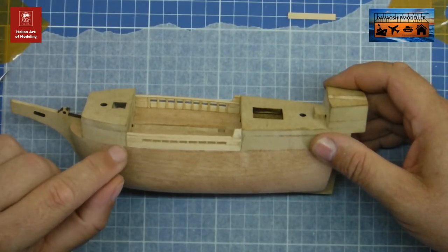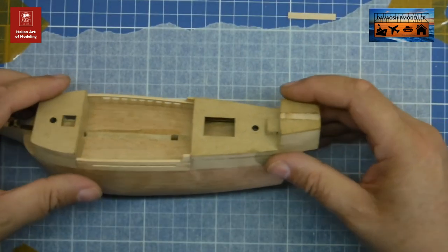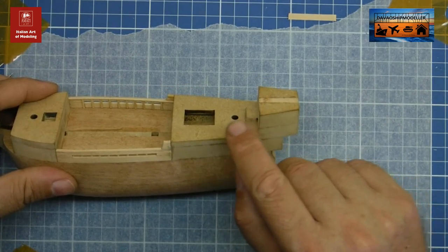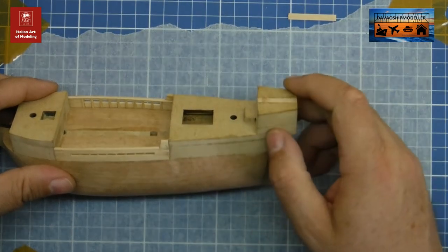The center bulwarks are now finished, as you can see. Nothing really complicated. The next thing we have to do, because it's connected with the center bulwark, is this part of the bulwarks. And how we do this, we see in the following video.